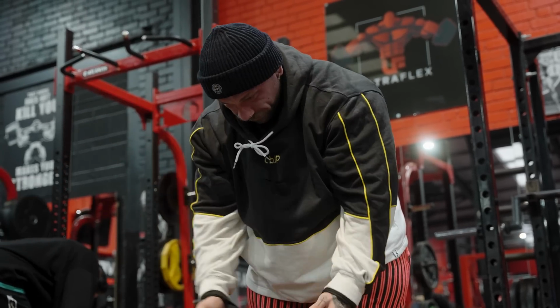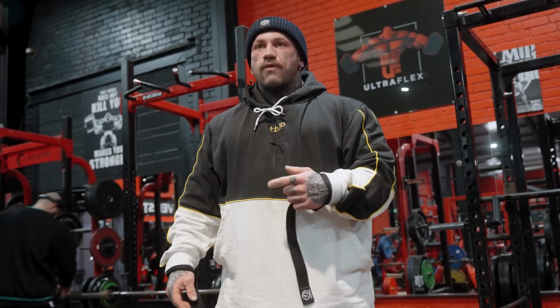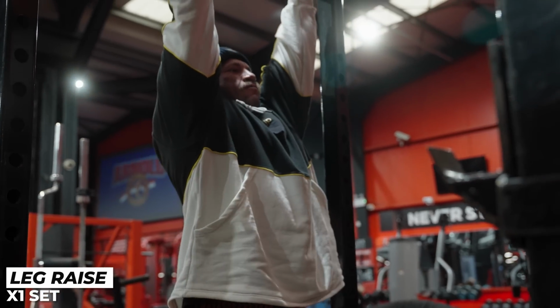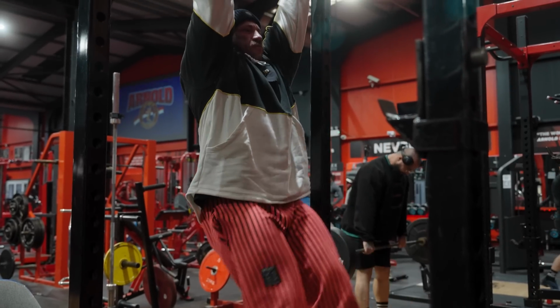So, as you will have already seen, my pull sessions and my leg days start with 1 set of hanging leg raise to failure. Now, the reason why I do it on leg days is leg raise directly trains your hip flexors. So that's one of the benefits.